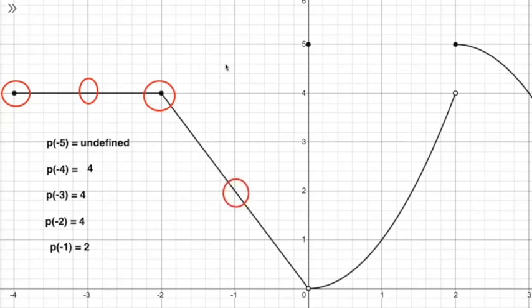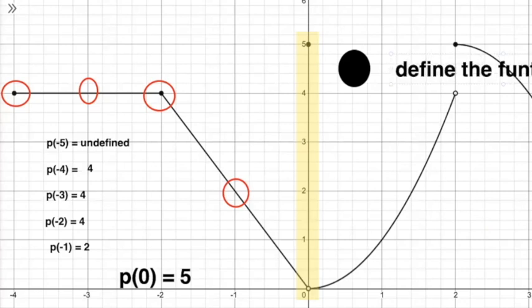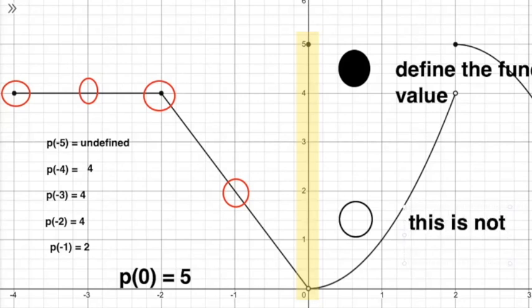What about, all right, this is the tricky one. p of 0. I'm going to make it be large font. You said p of 0 is 5. Okay, how do you know it's not 0? How do you see that? Yeah, we have this open circle versus closed circle business. So you're absolutely right. The closed circle means that's where the function is. The closed circle is what we actually use to define the function value. If you see an open circle, that's like, well, we were on our way here, but we're not here. So this is not the function value. And so the open circle is a special kind of symbol to let you know that there is a sudden jump and that you should look somewhere else.